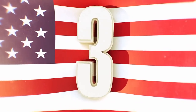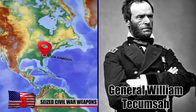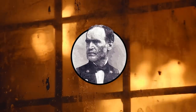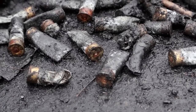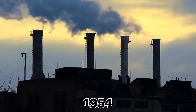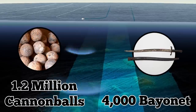Seized Civil War Weapons. In early 1865, 60,000 Union soldiers sacked the city of Columbia, South Carolina under the leadership of William Tecumseh Sherman. The attack was meant to punish the Confederate army for seceding from the Union. Sherman's forces torched the city and dumped all the weapons they had seized into the Congaree River. Over the years, the munitions became covered in a two-foot-thick layer of tar that ran into the river as a byproduct from a nearby plant that closed in 1954.